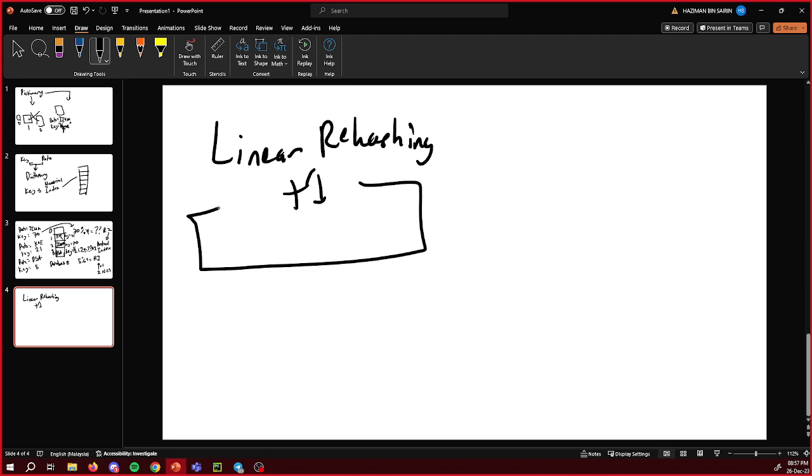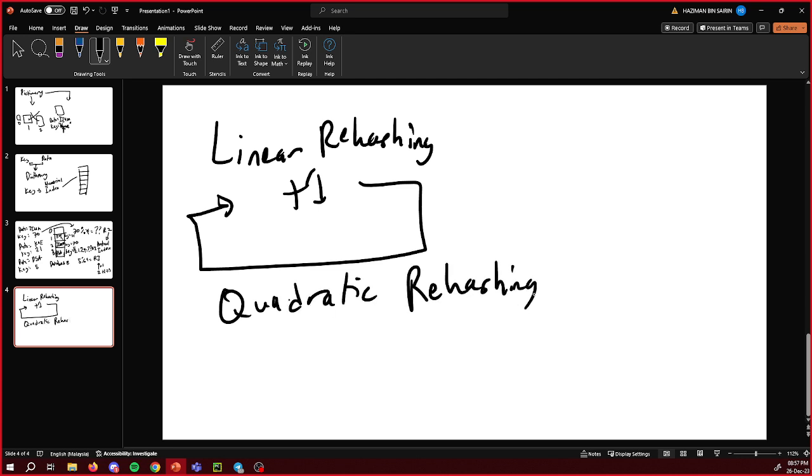We modulo it by the size of the dictionary. Same goes with quadratic rehashing, but for quadratic rehashing, instead of adding 1, we add n, if I'm not mistaken. We add n multiple times, and if it goes through a loop, it comes back.